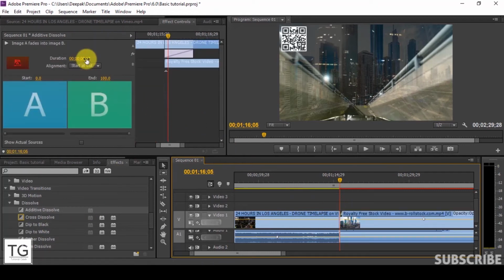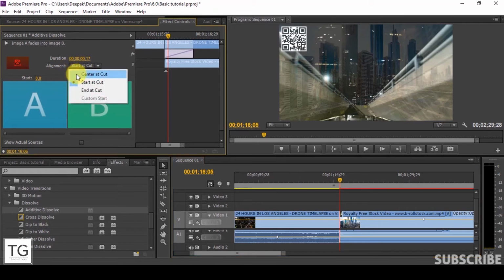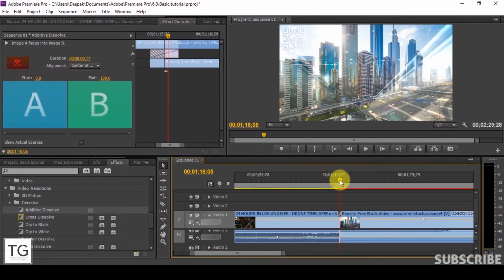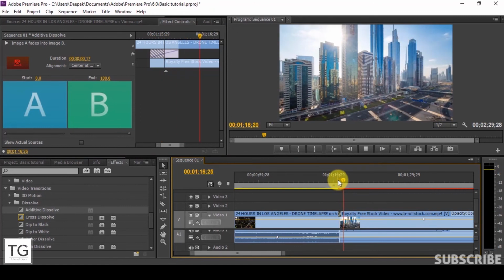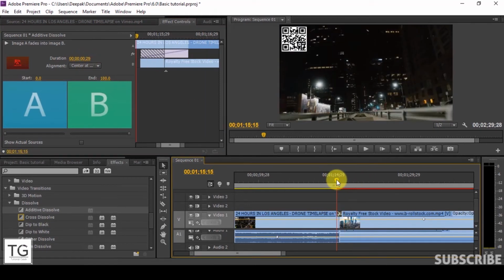Double-clicking on the transition, you can edit the properties of the transition. You can extend the duration of the transition.